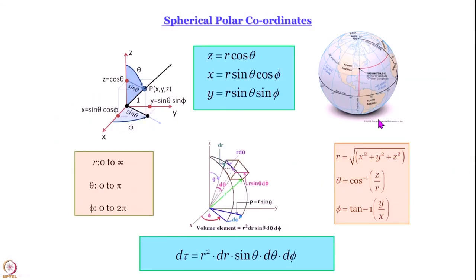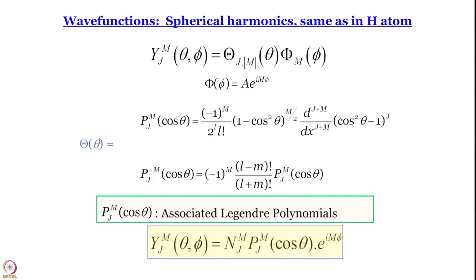Just to recapitulate, we are discussing a rotating diatomic molecule. We have reduced the two body problem to a one body problem by using reduced mass mu, and we have understood that since we are talking about a rigid rotor, we would better use spherical polar coordinates. In spherical polar coordinates r, theta, phi, we have discussed the relationship between the Cartesian coordinates and the spherical polar coordinates, and we have said that we are going to take r as a constant, r 0, because we are talking about a rigid rotor. But what is theta, what is phi, these are things that we discussed in the previous module, and we continue to discuss them in this module as well. So, the point of discussion today starts from here.